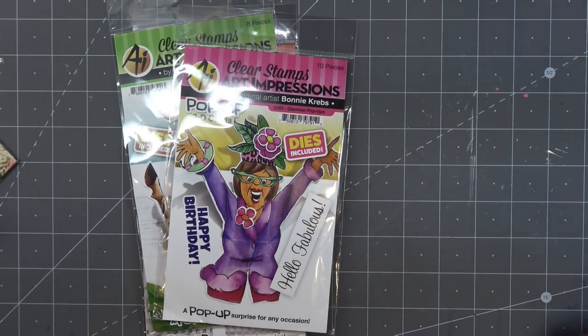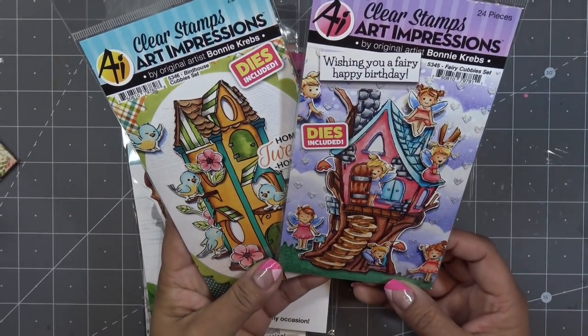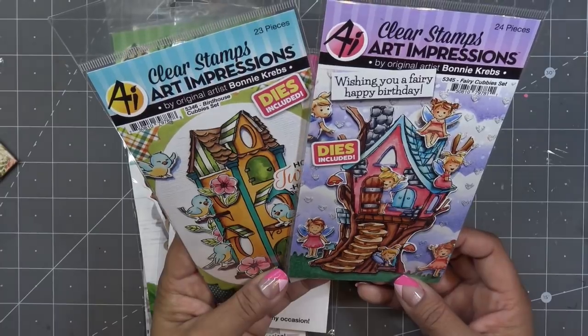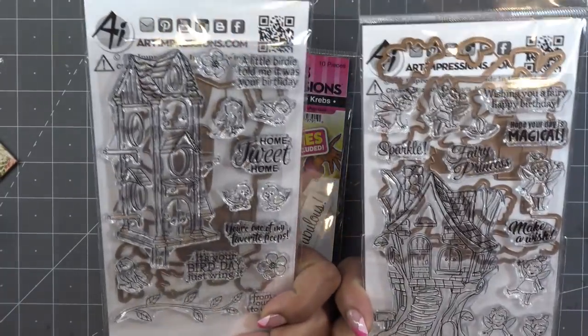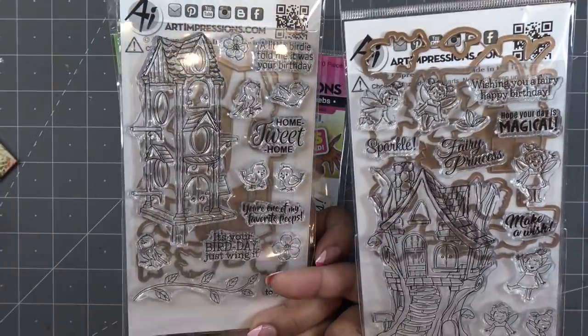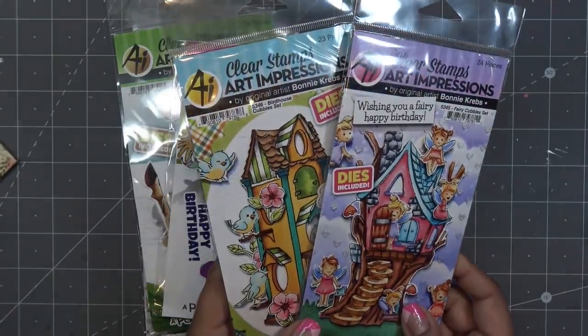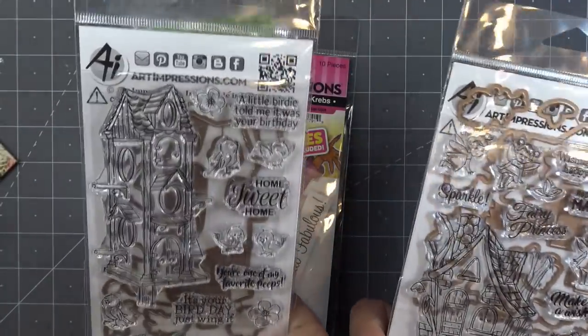But they have lots of fun, beautiful things. I just grabbed a bunch of things. So these are some of the newer sets, the fairy cubby set and the birdhouse cubby set. And these all come with every die that cuts out every single thing. Again, not super inexpensive sets. It's really great to have 35% off. But again, they're photopolymer, and then it includes all the dies.